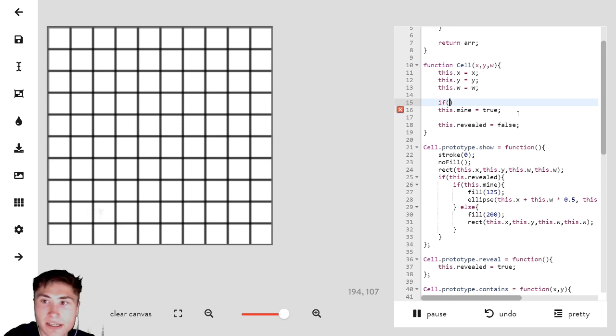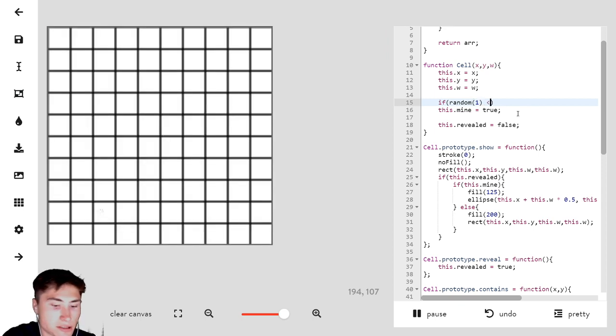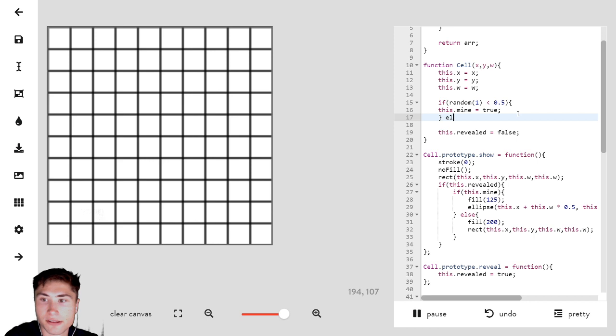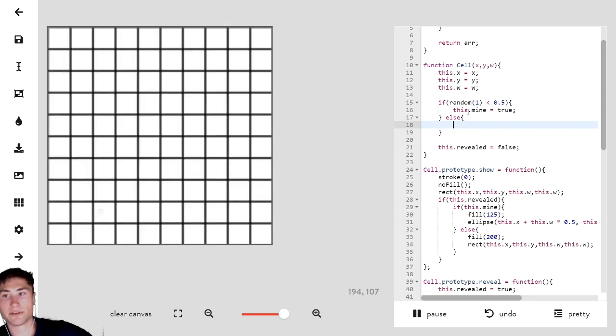So we can just say in our function cell, if random 1 is less than 0.5, so half the time it's going to be true. And then else, what do you guys think I would put here in our else? If random 1 is less than 0.5, then this dot mine should equal true. Otherwise, what should we do here?